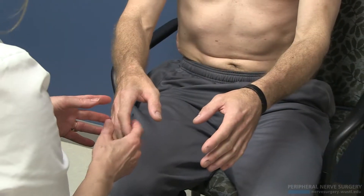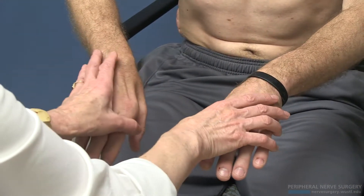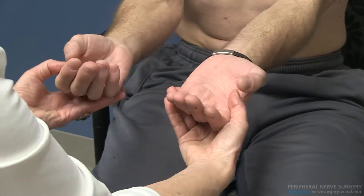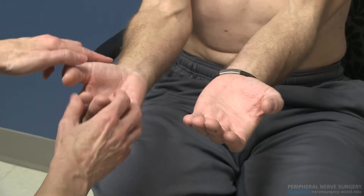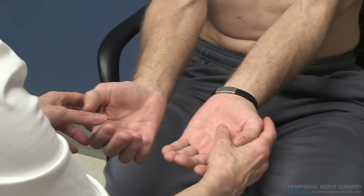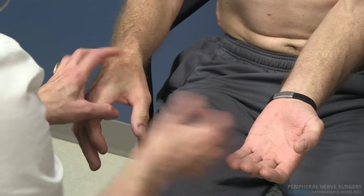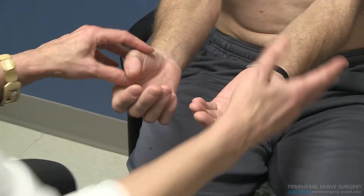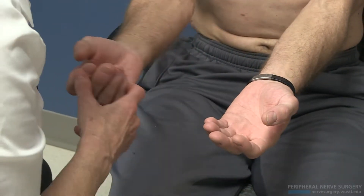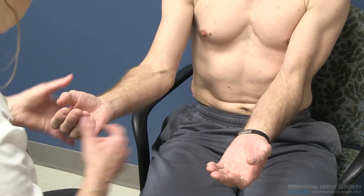So this is what we were noticing: marked ulnar intrinsic atrophy. Now he has a medial cord injury — medial cord plexus injury. When you look over here, he is more atrophic on the thenars than over here, but the difference between the atrophy on the ulnar intrinsics versus the atrophy on the thenars is not as much. So I thought, I wonder if he has a second hit on his ulnar nerve at the cubital tunnel and Guyon's Canal.